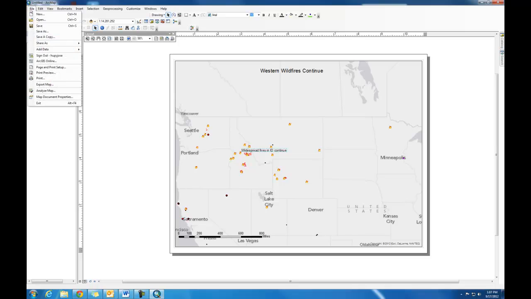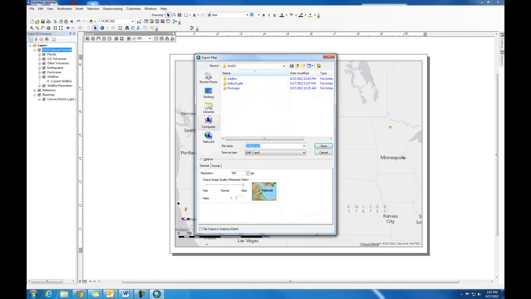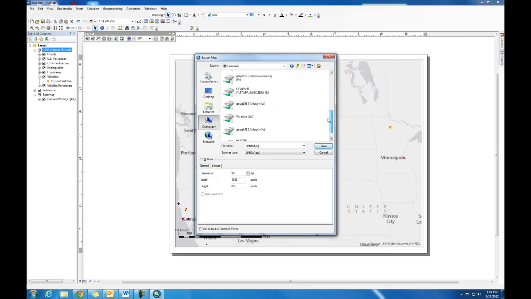So we're going to go File, Export Map. We're going to export it as a JPEG. We'll keep the resolution; we don't want any crazy resolution. We'll go to a spot that we want to save it in.